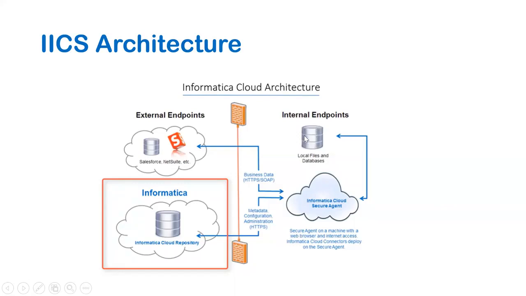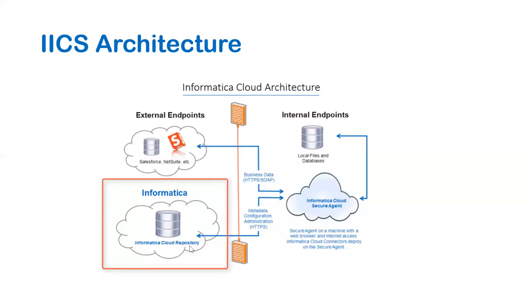So how are we moving the data? We can move the data from our internal endpoints, our local file system, our local database like an RDBMS system, or any other external databases, cloud databases. Say you want to read the data from your Oracle server to your AWS. Which is the source? The Oracle database, which is on our local on-premises server. Which is our target? Our AWS. So that information will be stored in the Informatica cloud repository.